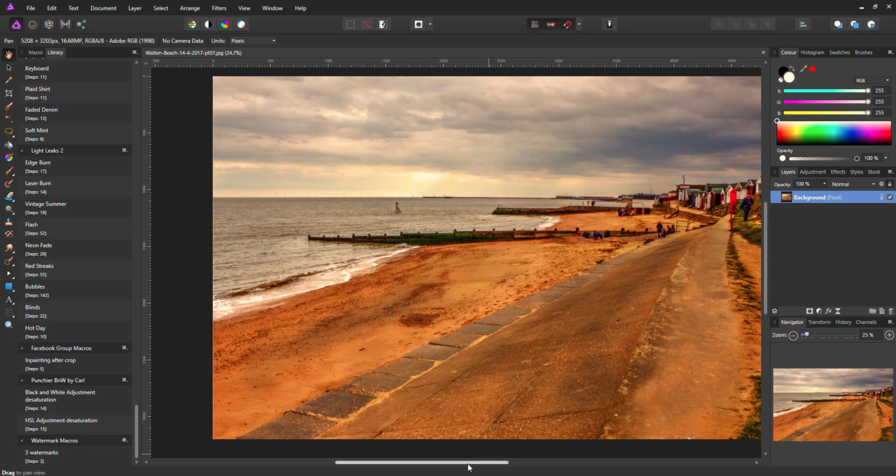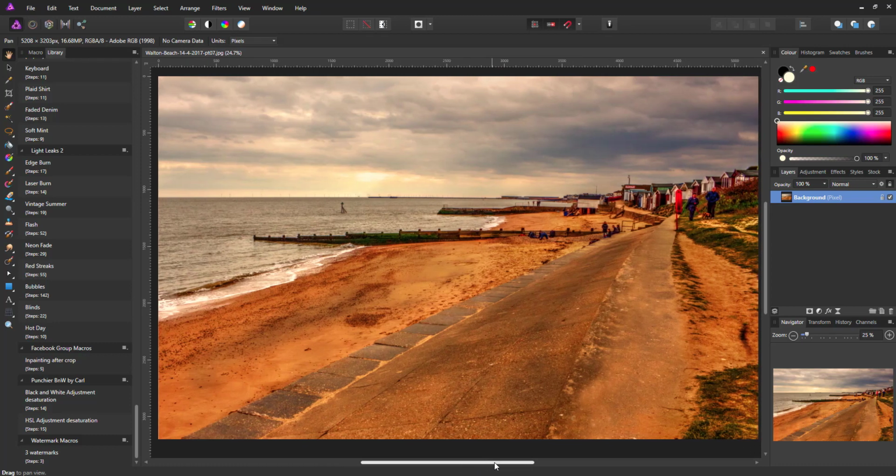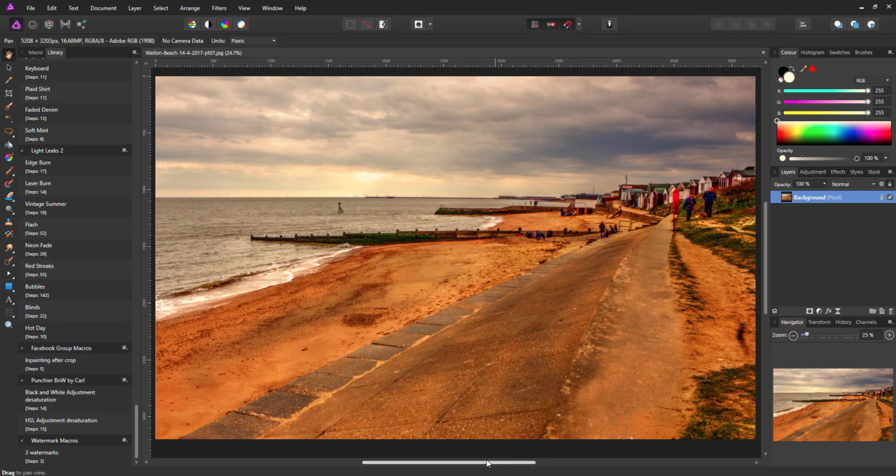So this is a picture that I want to use the macro on. Now this is the actual default size, I think, for my camera, which is 5208 by 3203. But I just want to use this as a demonstration of, even if you end up with a different size image to what you've made your macro on, you can always move them around.